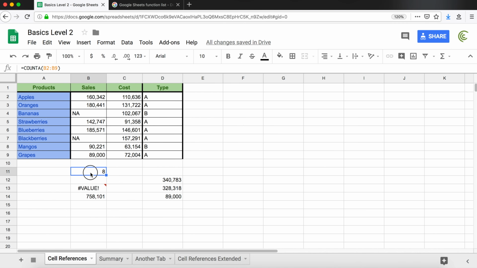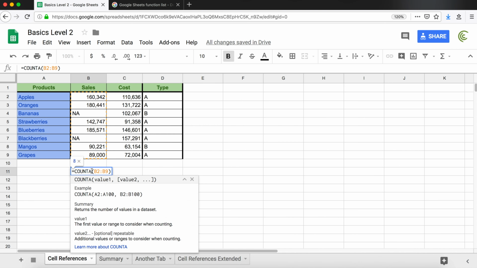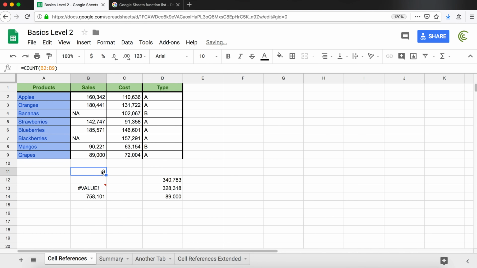But with COUNTA, I get 8. It counts there are 8 things here. Now, if I switch this to COUNT and hit enter, this gives me 6, because COUNT is only a numeric count. So it's only going to count numbers. There are 1, 2, 3, 4, 5, 6 numbers in this range.